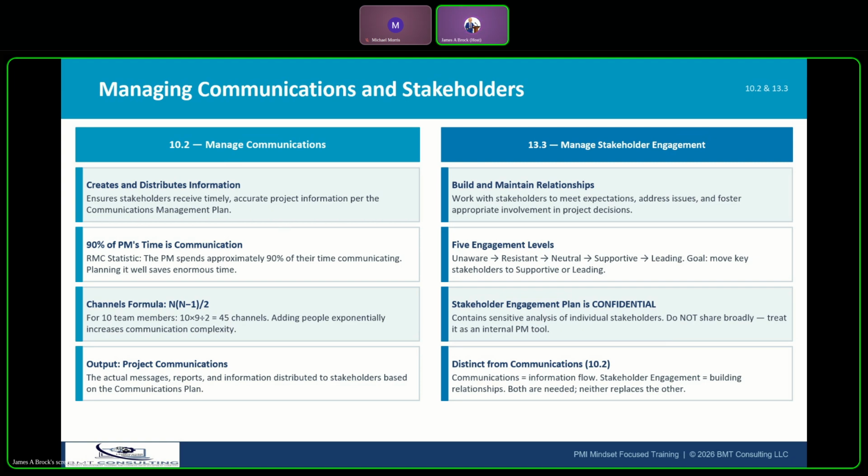In any of my classes, I stress from day one that your job is to build relationships with your team, your stakeholders, your customers, even your chain of command in the organization you're working for, especially with stakeholders. If you're in a functional organization, you want to build relationships and trust with those functional managers, and even express some interest to them: hey, I'm really interested in how you guys do things and how you're managing things.